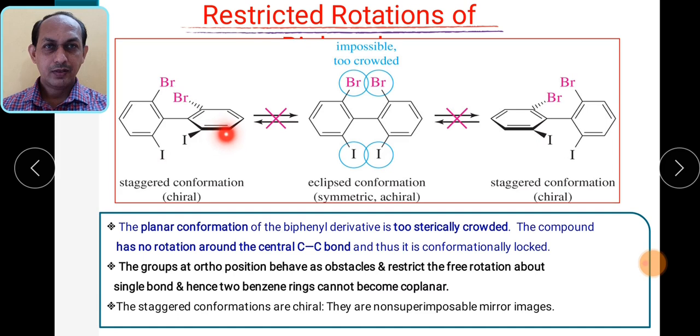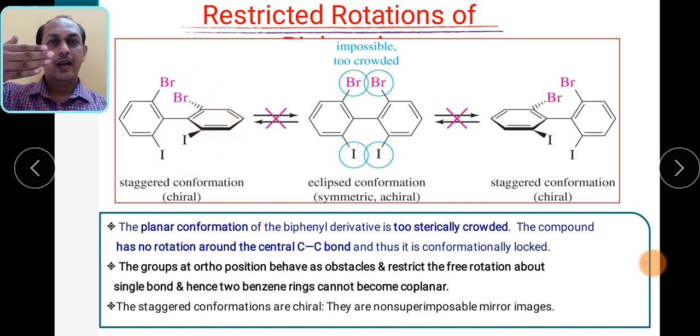Let us see this particular structure first. What we can see, in this particular ring, one substituent is bromo, one substituent is iodo, so it satisfies criteria. Both are different. And another ring, this is also different, this is also different. So here you can see the stereochemistry. One ring is in this particular plane, while another ring is in this particular plane. Okay. So what happens? Although there is a single bond present, the free rotation is not possible. It becomes restricted. The two rings now cannot move.